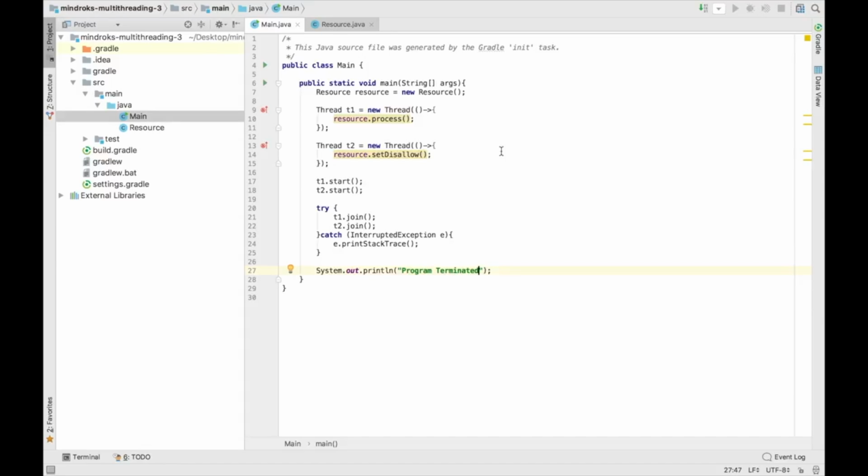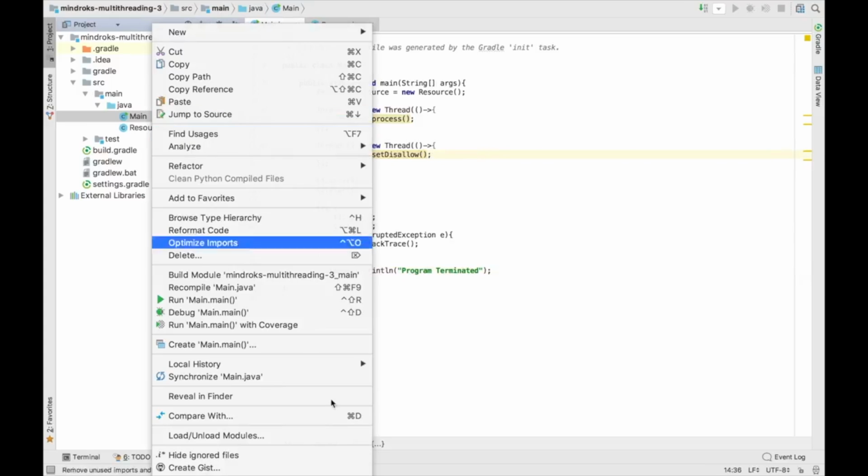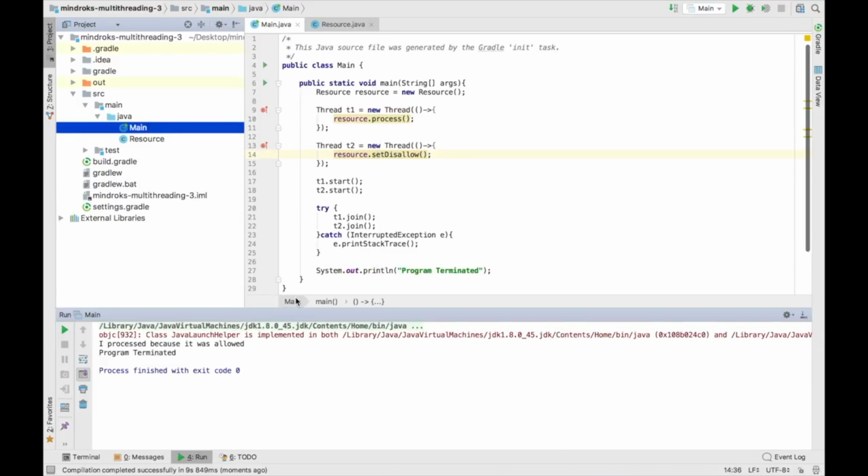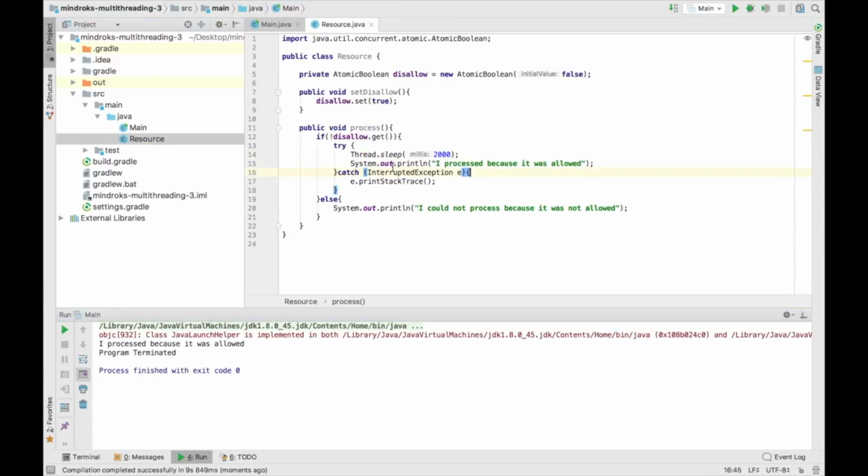Okay. Now let's see what happens when I run the main method of this main class. Yeah, so let's also print a message which will say was it allowed or not actually.